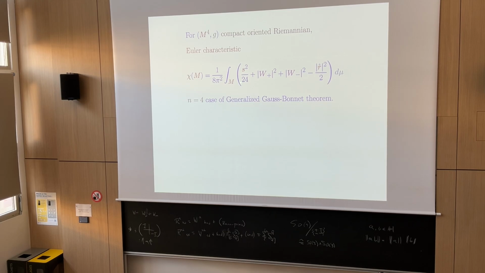Now, for the theory of Einstein metrics, the thing to notice is that the only negative coefficient here comes in front of the trace-free Ricci curvature term. If it's Einstein, this integrand would have to be pointwise non-negative. And that actually is the basis of Berger's theorem that an Einstein metric on the four torus, which has Euler characteristic 0, has to be flat.